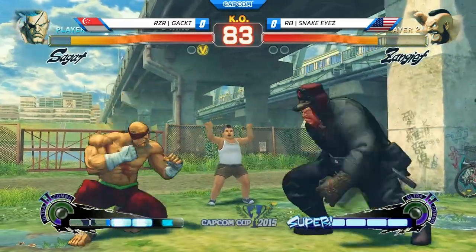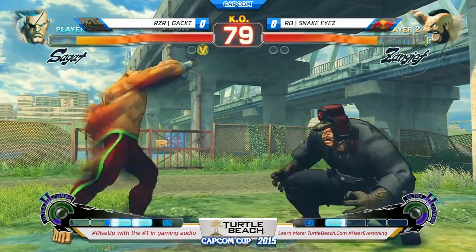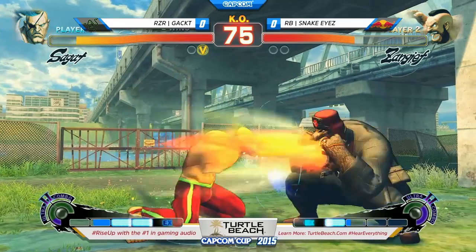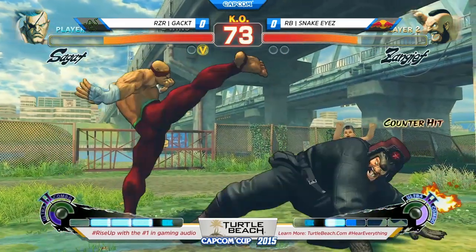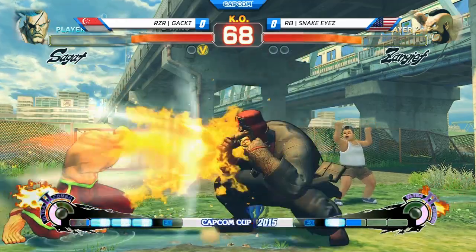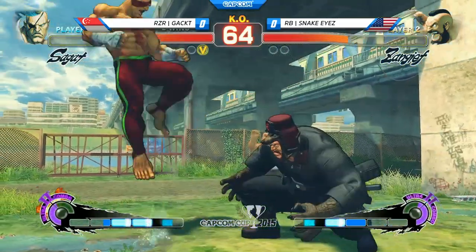He's content to stick out these stand roundhouses because of what Snake has to do to guess against it. Snake took the guess right there. Yeah, it was the EX glove. The normal was really difficult for him to beat. It hits twice, so you can't really focus through it. It's got really long range, and the active box on it is there for a long time as well. So sometimes you can walk into it without really needing to. And he forced out the meter from Snake Eyez already.